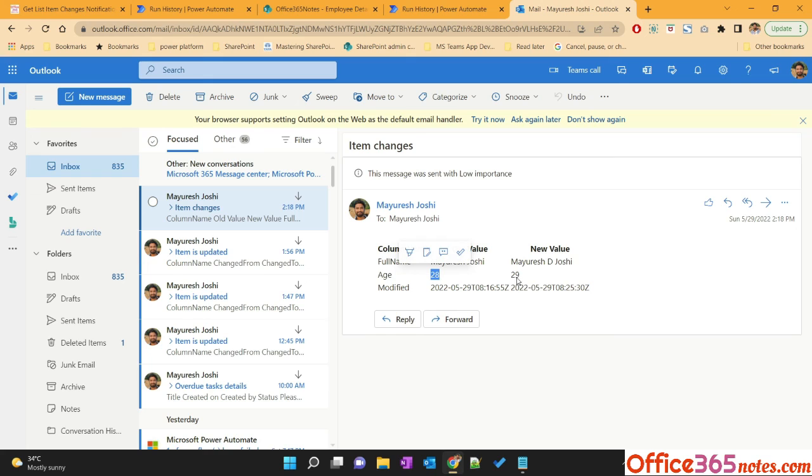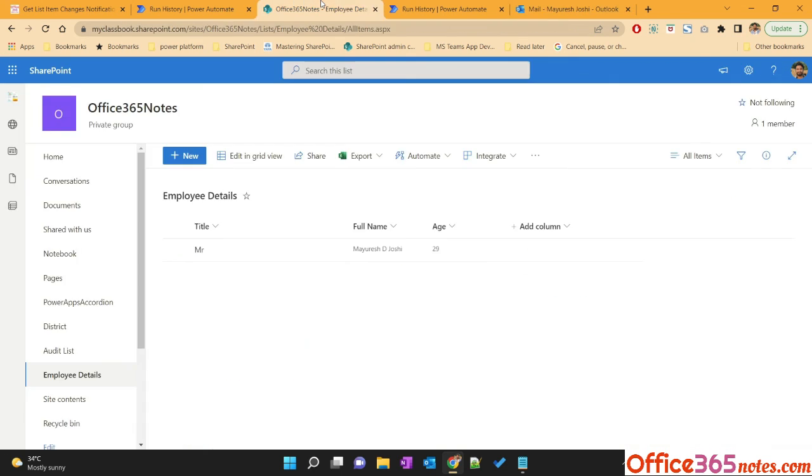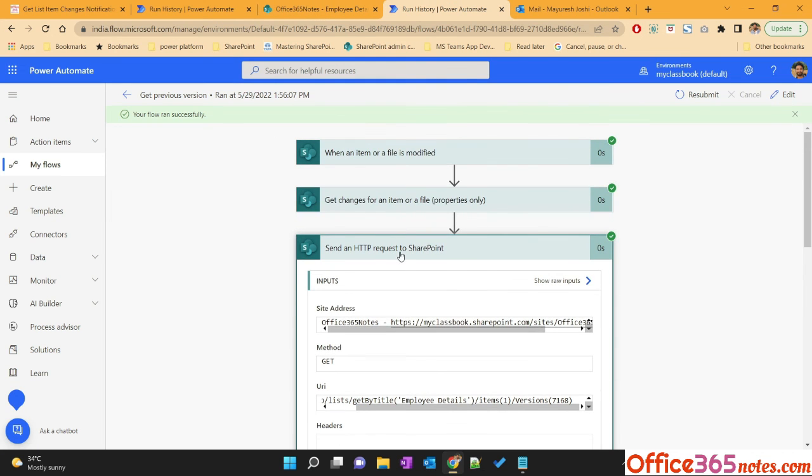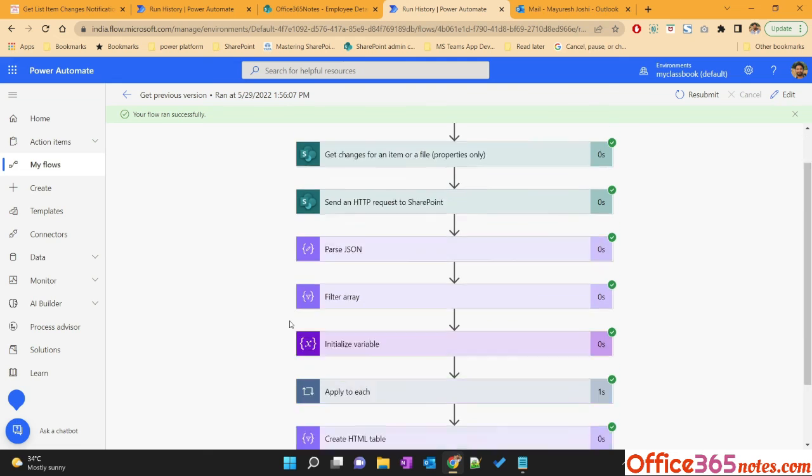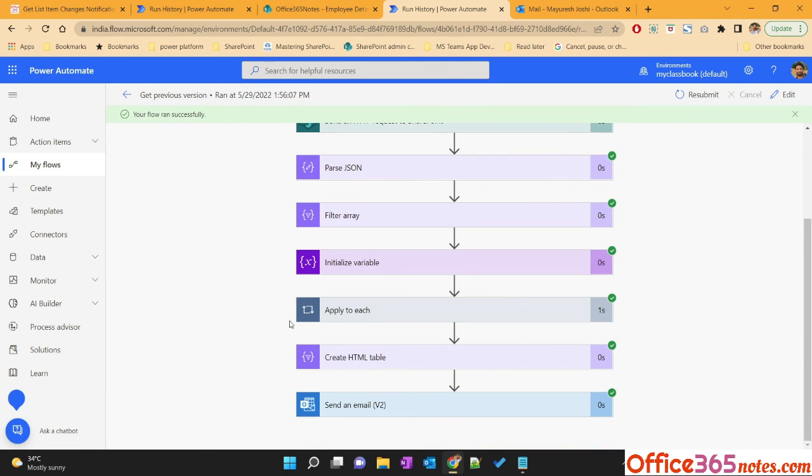Old value is 28, new value is 29; old value was Mayuresh Joshi, new value is Mayuresh D Joshi, and this modified column. So in this way we can achieve this requirement, how to get only the updated columns and how to send an email to get notified about what changes have been made to that SharePoint list item.